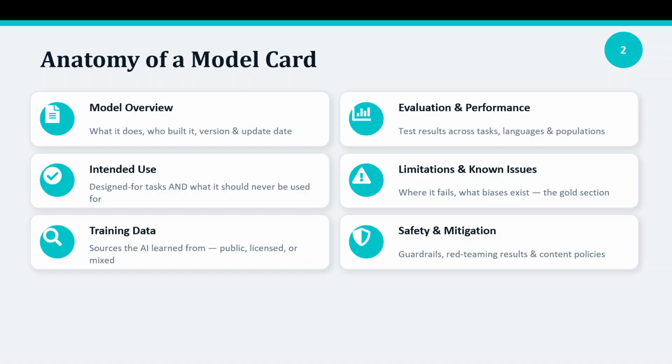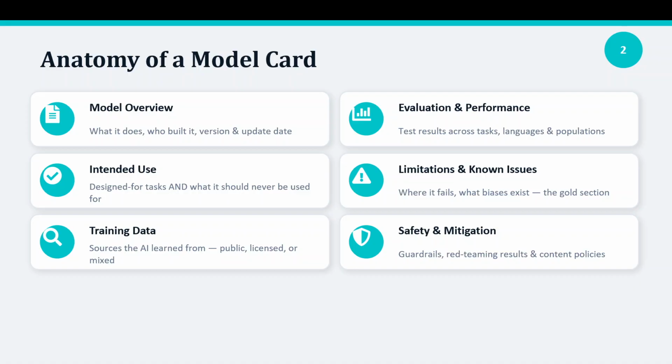The evaluation and performance section gives us the test results and benchmarks, and how well it works across different tasks, languages and populations. Limitations and known issues tells us where the model fails, what biases exist, and what kinds of input confuse it. Safety and mitigation measures provides info on what guardrails are built, what pre-training was done, and what content policies apply.